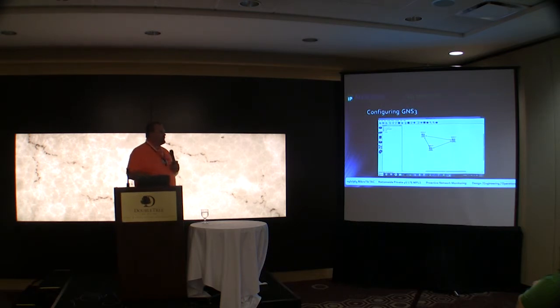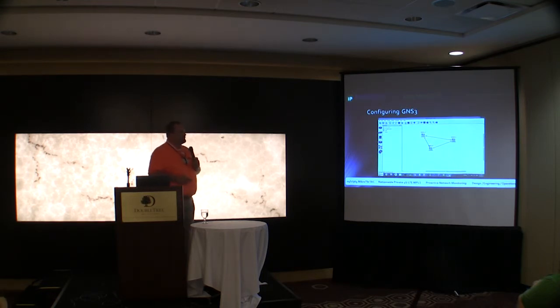Okay, so at this point we have the virtual machines. Over here on the left-hand side, we have router switches, and this is our virtual guest. And this bottom icon, this is our link tool. So we can just drag and drop these virtual machines onto our workspace and then connect their Ethernet interfaces. Afterwards, we can also change their name, we can change their icons. We can use the line drawing tools that are included in GNS3 to make this look a little bit cleaner.